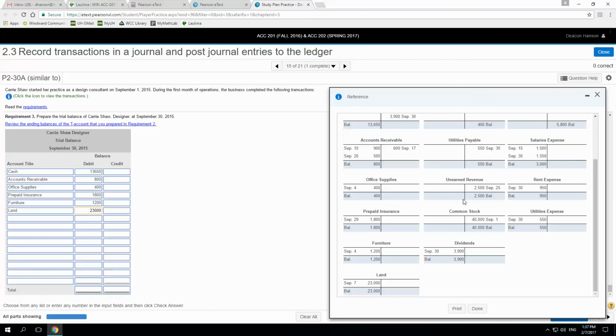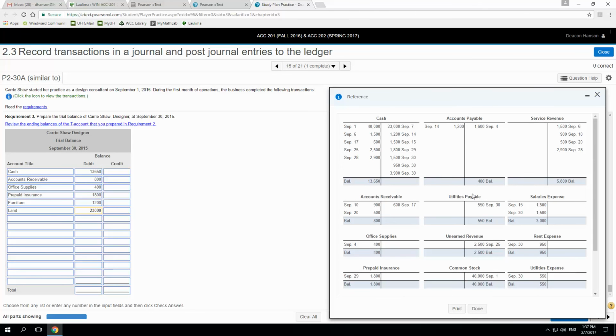Would the expenses be on there, even, as debits? The expenses are going to be debits, but remember, expenses are in a different category than assets. The way I like to put the trial balance together is I list all the assets first, then the liabilities, then the equity, then the revenue, then the expenses. So the expenses are probably going to be at the bottom, but they are going to have a debit balance. You're correct about that, yeah.